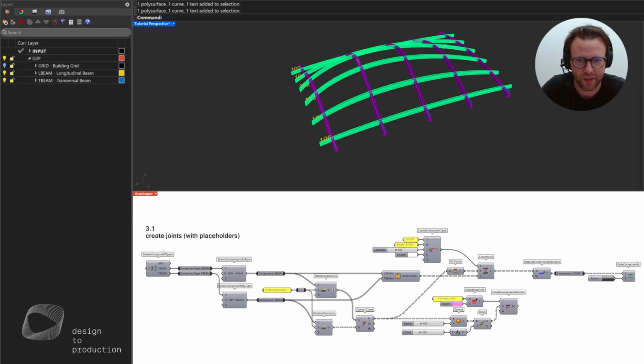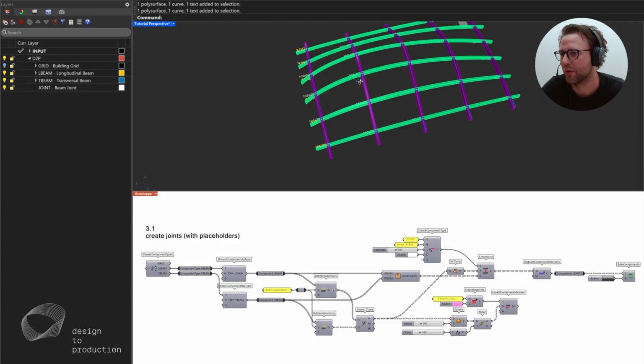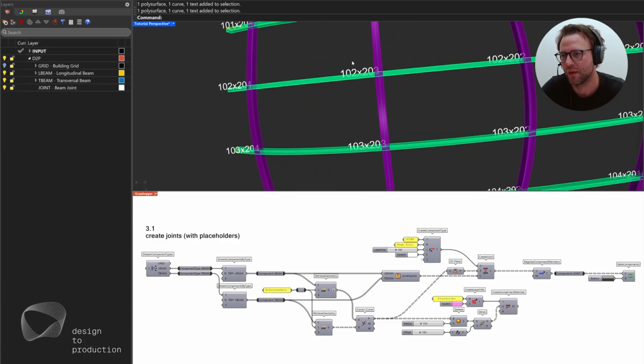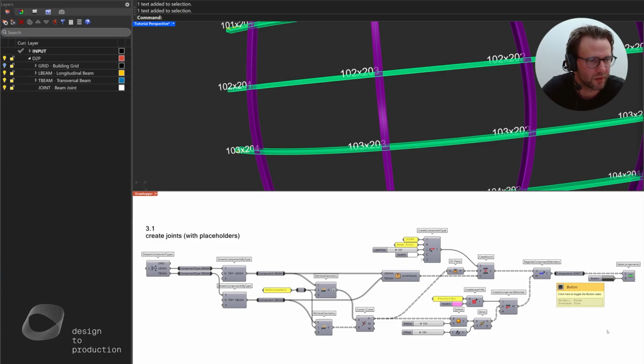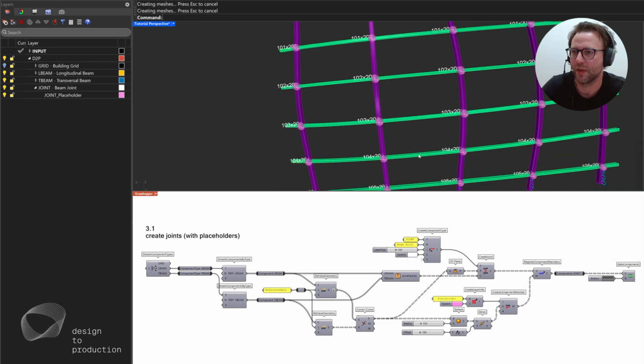And in order to do that, you just do the regular stuff. You stream components, you stream the component instances, you retrieve the reference axis, create the intersection point, and create a new component type. In that case, declare the parents, and just bake it. So after doing that, you get all the information in the model, like discussed here. So now you can also fill it with a placeholder. It's just syntactic sugar, but you see the joints more easily. So that's just a convention we do like this.